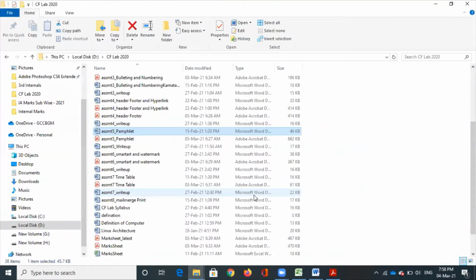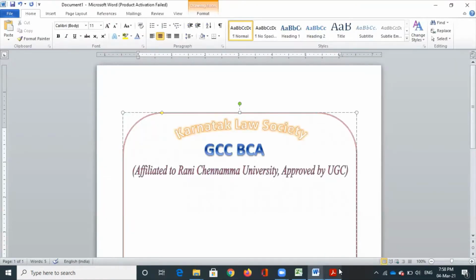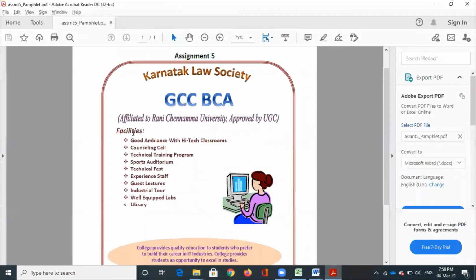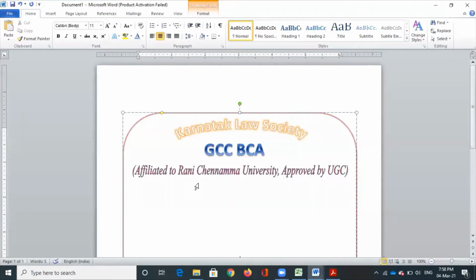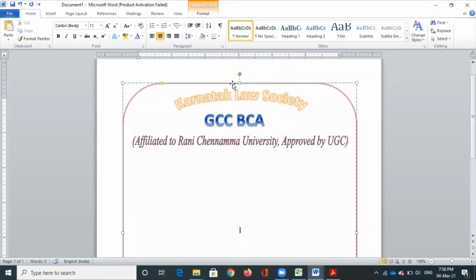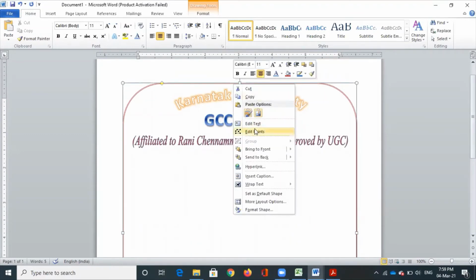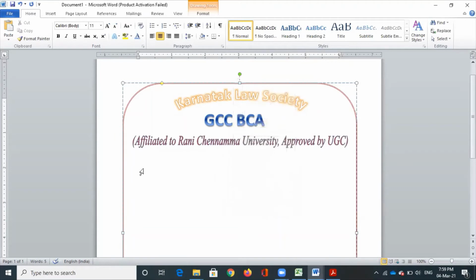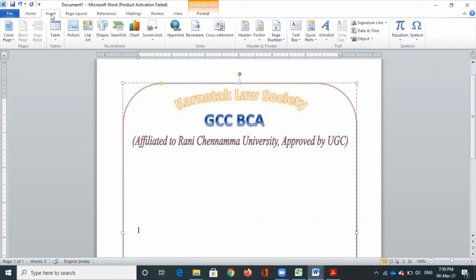The next thing that we want to do is include the facilities. To include the facilities, again you can use a text box, or you can just right click on this and say add text or edit text. By default it comes here, so you can add the facilities from this, or the other way is to include a text box again.